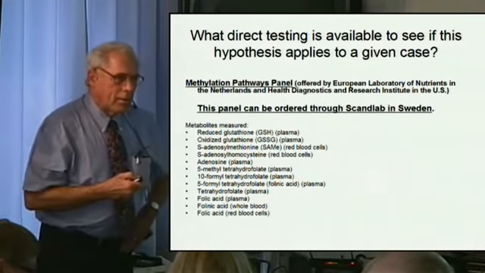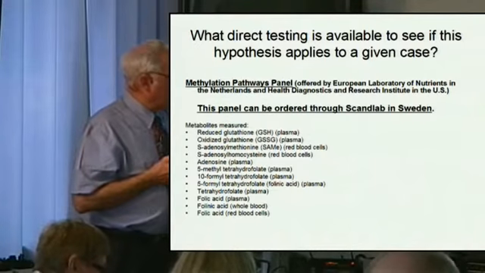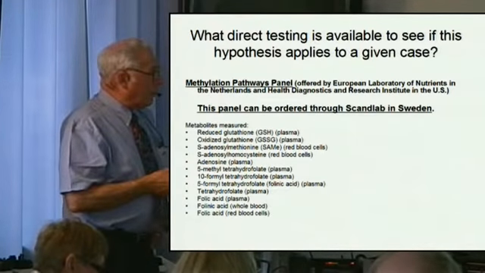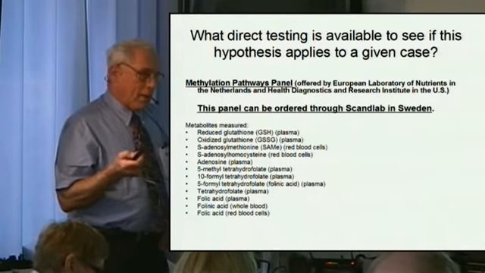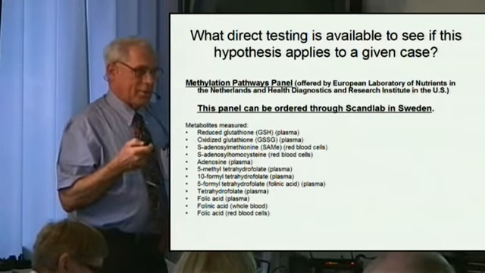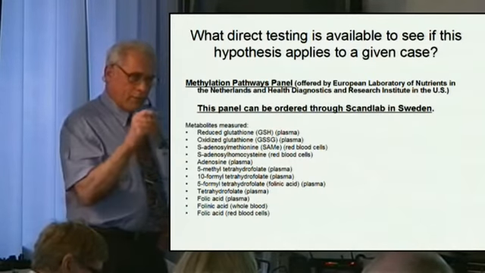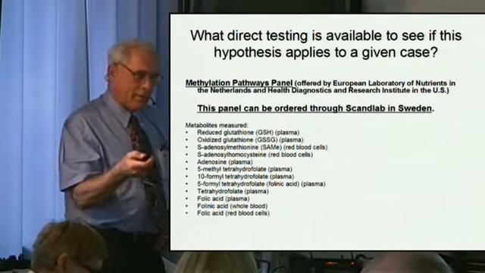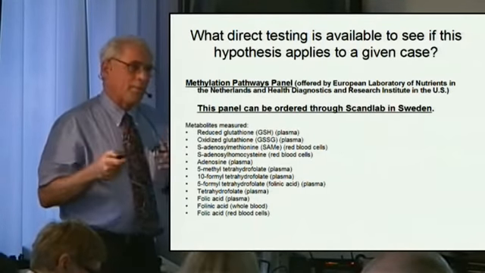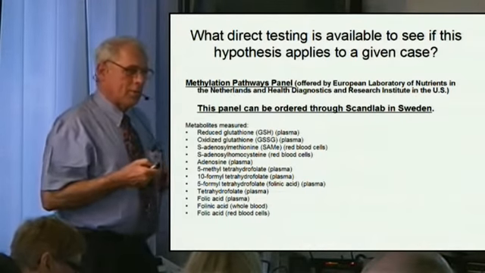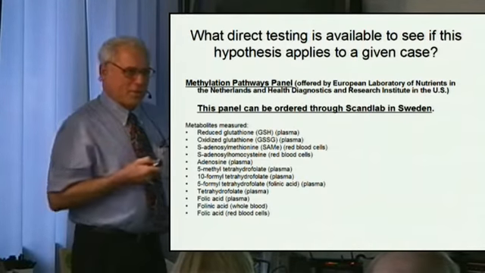Is plasma the best way to measure the level of glutathione? Yes, and the other thing about that is we really want to know reduced glutathione. If you take a blood sample out of the body, it's going to start oxidizing. So these labs are the only ones I know of who have figured out which enzyme blockers to put in the sample vial. So when you take the blood sample, it will preserve the reduced glutathione, so you'll get a good measurement. I don't know of any others who can do that. And of course, it's proprietary which ones they use. It's a commercial advantage to be able to do that.